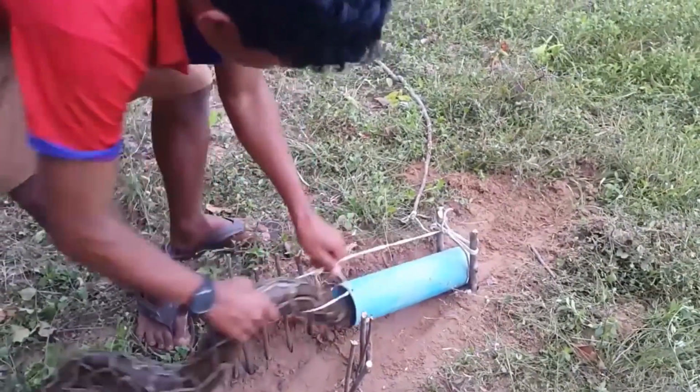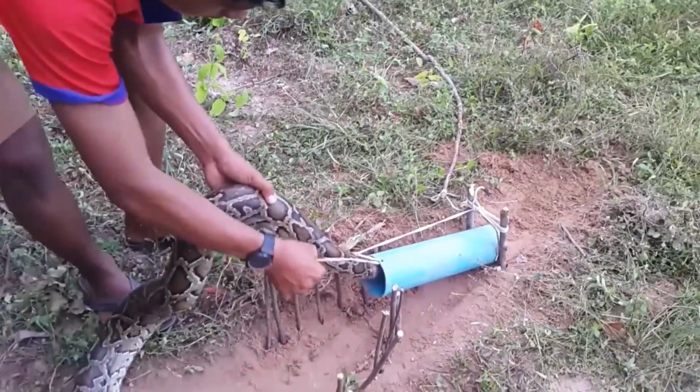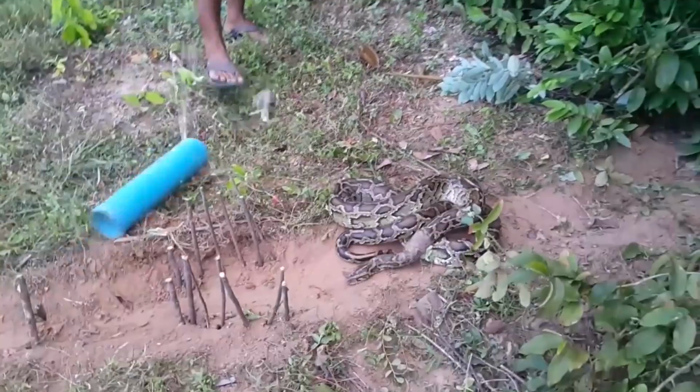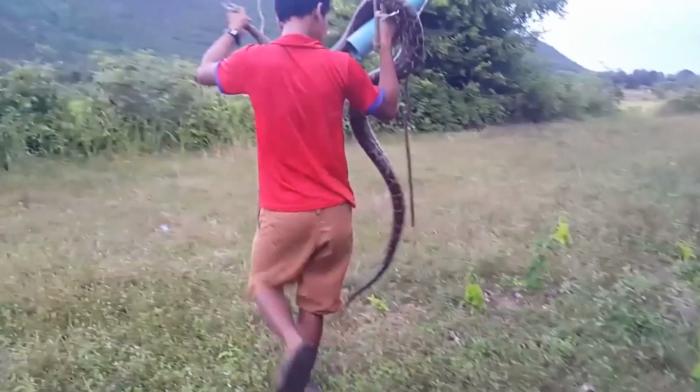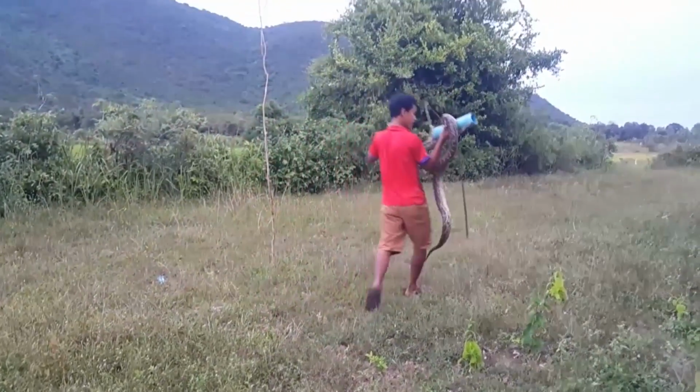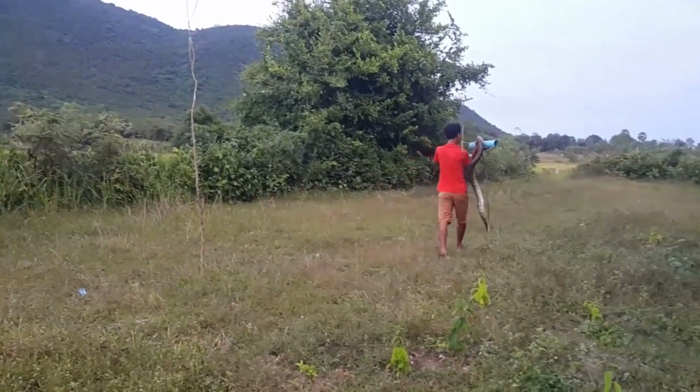What I am most surprised about is that this huge snake was only stealing chickens? He should have better checked for missing dogs, goats, and children too. But one thing is for sure, there is no doubt about the trap's effectiveness.